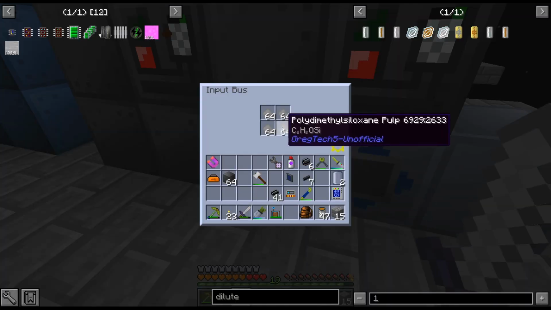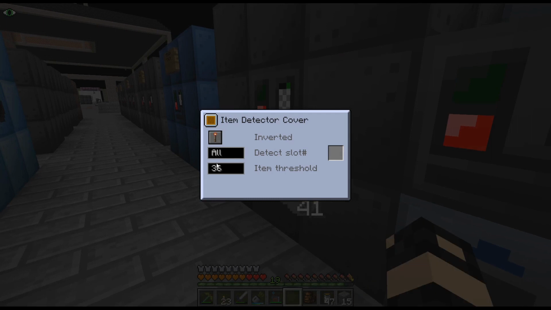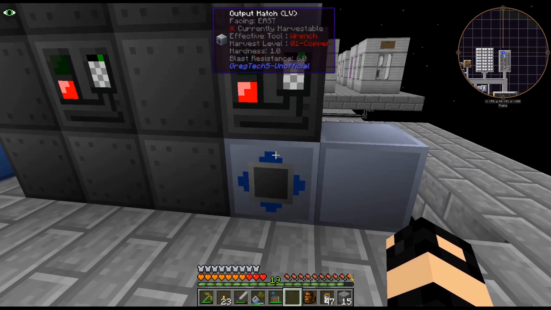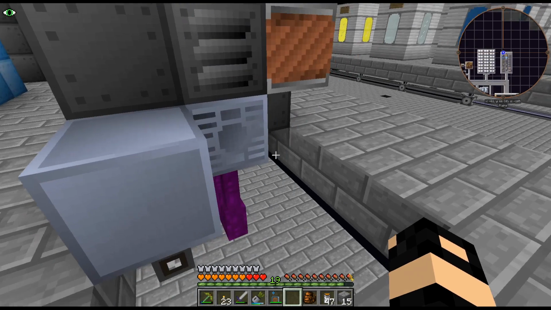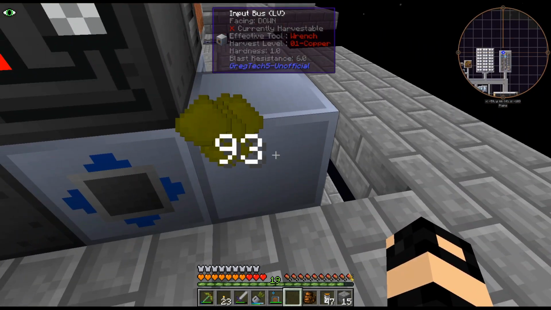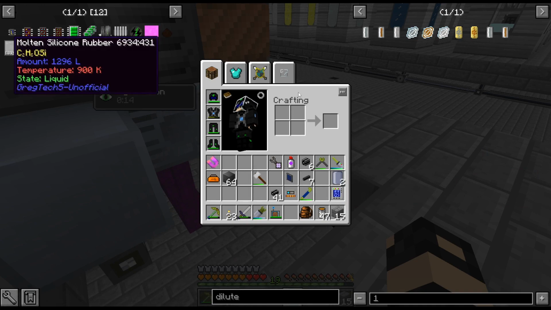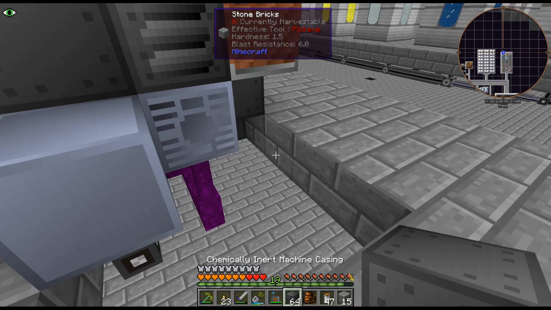All right, so there we got that. I do have an item detector on there. So I just did 36, just a random arbitrary amount, really, just to have it turn off. All right, and then this will be this, and I think we're good. So we got our sulfur and that, and then we will get our silicone rubber. Yeah, this one's easy.